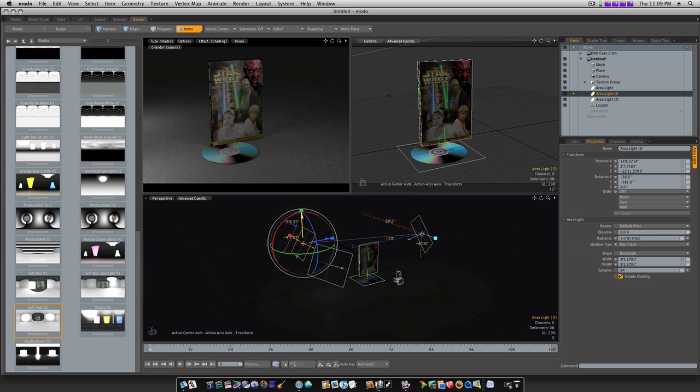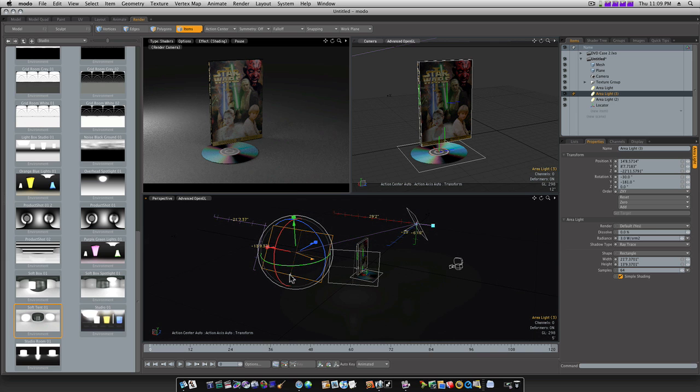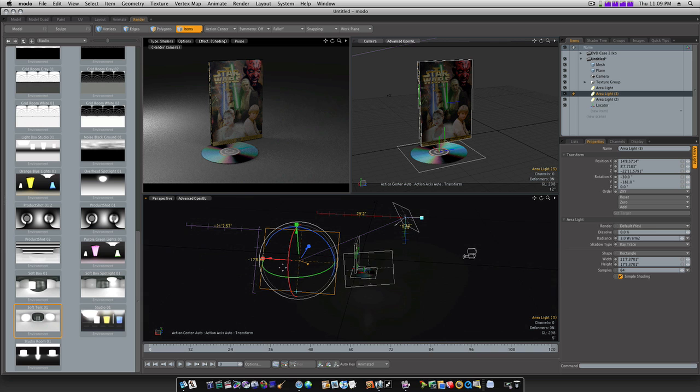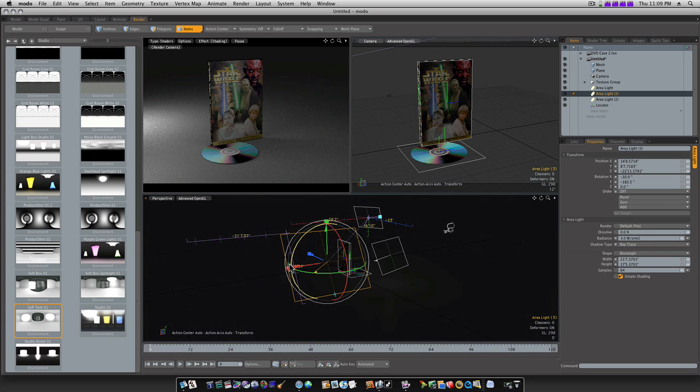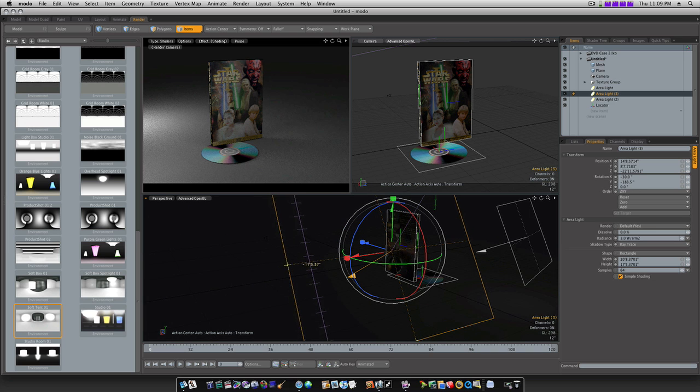I'm going to bring it down, widen it out, just to make that side there real bright, like there's light shining out from right here on the left. Okay, so let's make this a little bigger, so it makes it a little brighter. Like so, make it a little wider, so it makes it a little brighter like that.